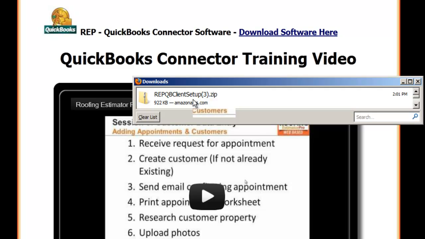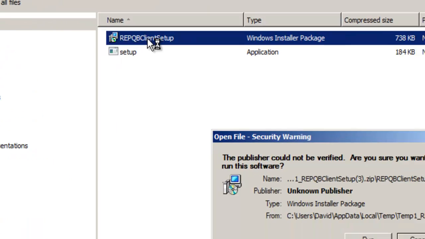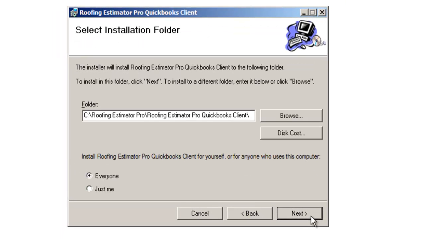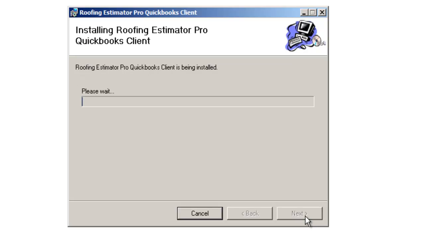Wherever you put it on your list, it does show that I have downloaded a couple different versions. I'm going to go ahead and click on the setup application. So we'll hit the installer package, and you're going to run this. It'll only take a couple of seconds to load up. It'll create a couple of files, and it'll be running in the background. Hit the next button on your installer program, hit next. It's going to install wherever you have that, it just defaults right on the C drive, and hit next. It'll go through and set everything up from start to finish.